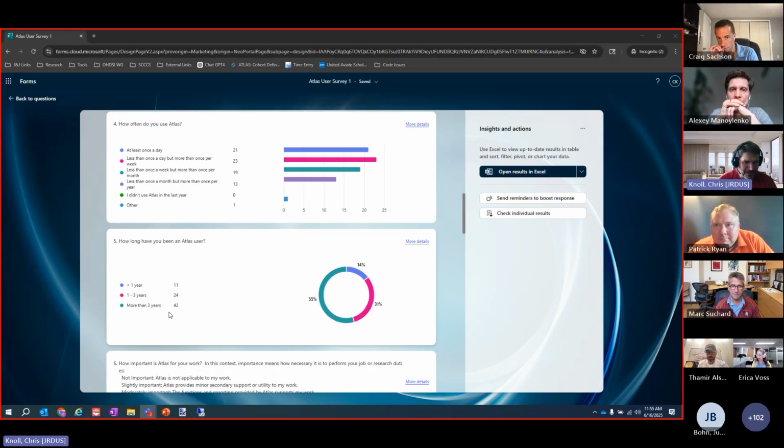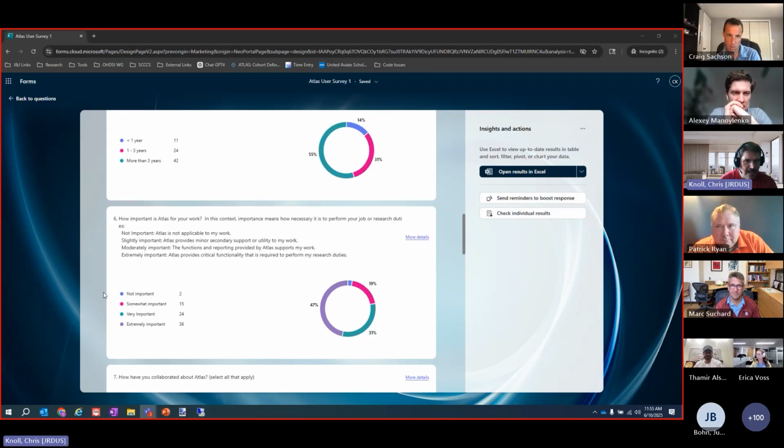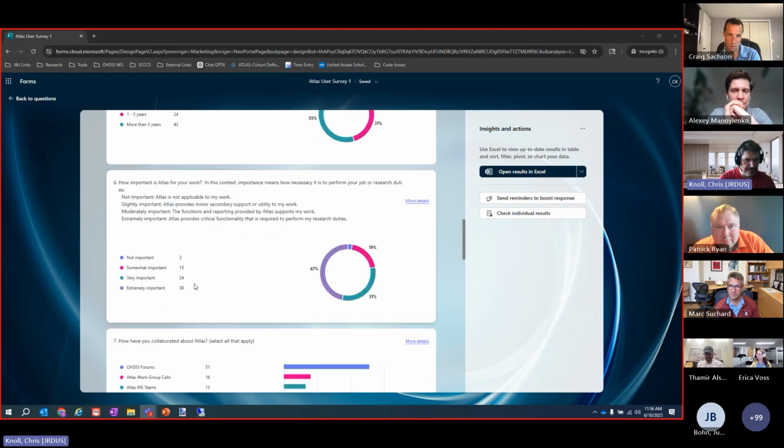But we also have some newcomers to the party. On importance, about half say extremely important, and roughly 75% say either important or extremely important, but others say it's a curiosity and not necessarily critical to their work.